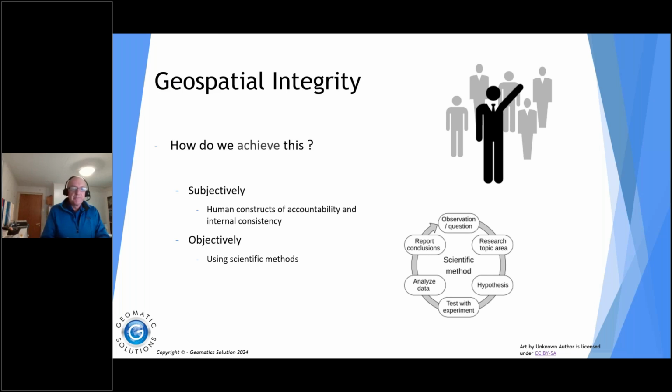So how do we do this? Well, if we look at the actual data, we have to put in place what we call here some human constructs of accountability. We have to believe that people do the right thing to the data, that they apply the right applications, and that they follow the internal workflows that a company has set up. And they need to do that consistently every time. And if they don't do that, then the chain breaks down and we will end up with results that are vastly different from our expectations.